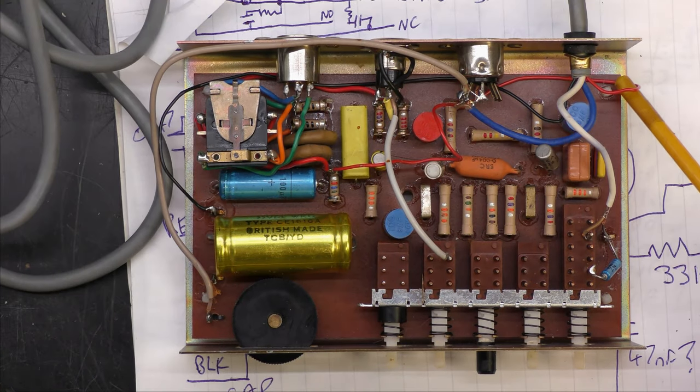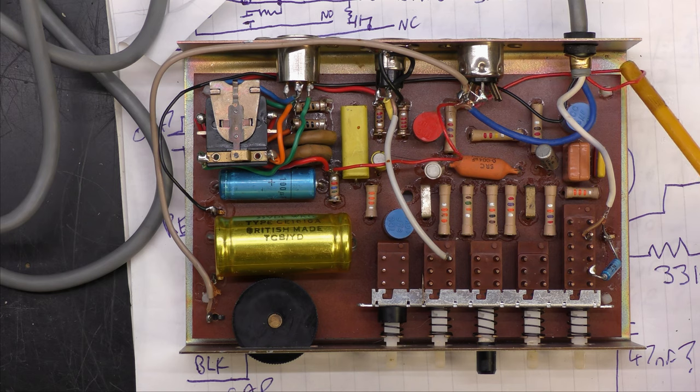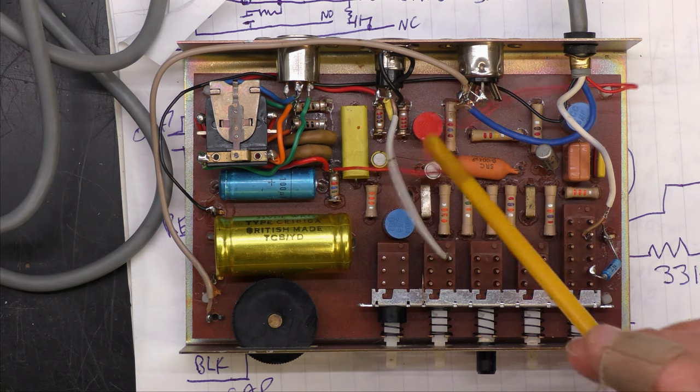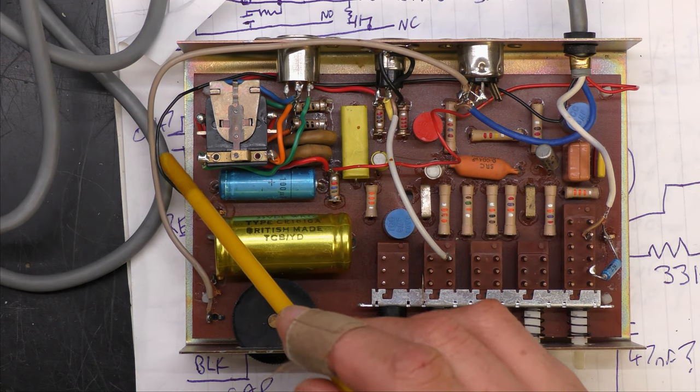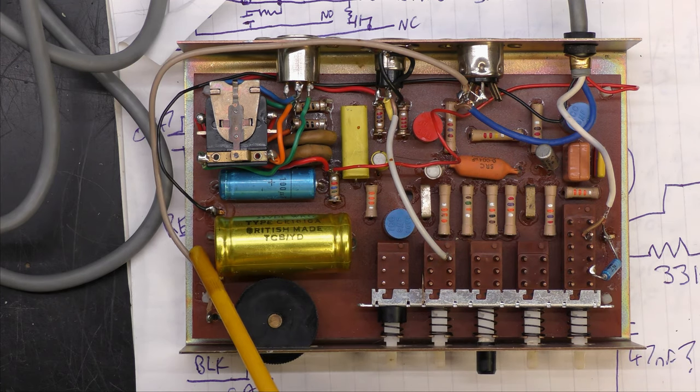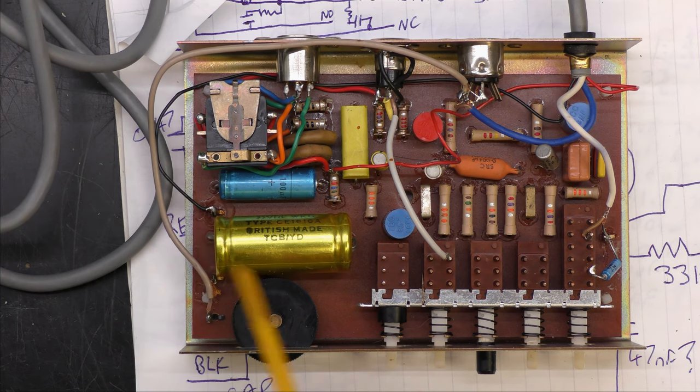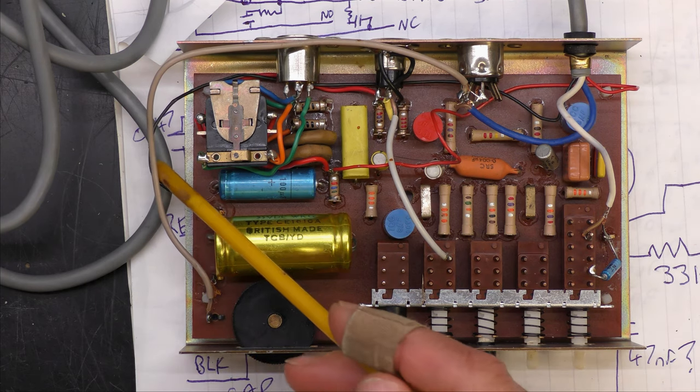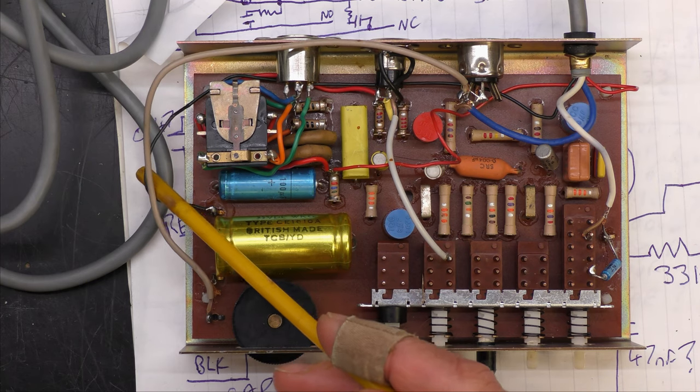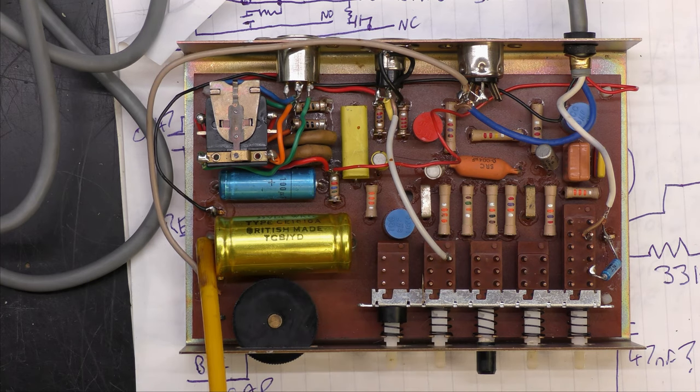Okay so looking at the unit again I think one of the most confusing things for me is this red wire is actually minus 30 volts and this black wire is common but it is plus 0 volts, so that's a little bit confusing.